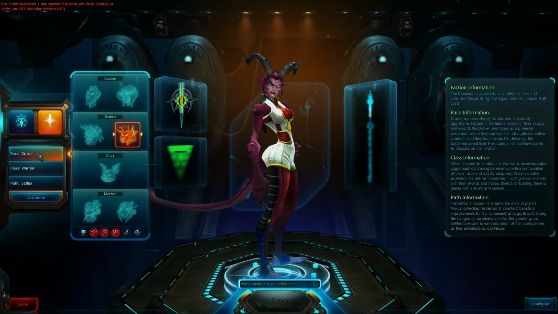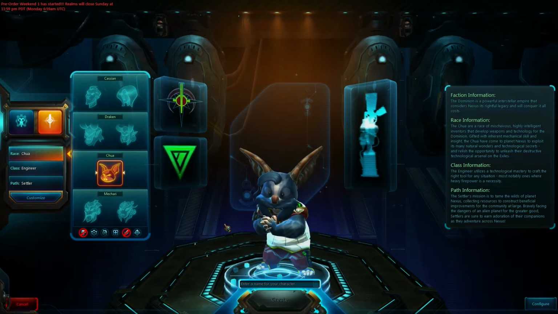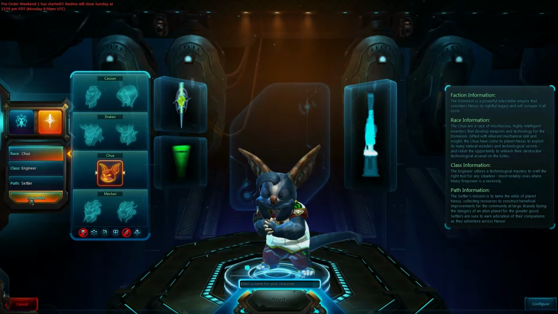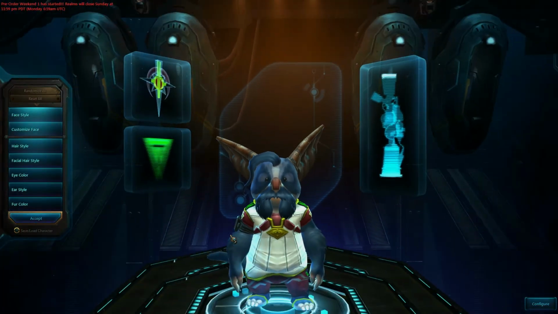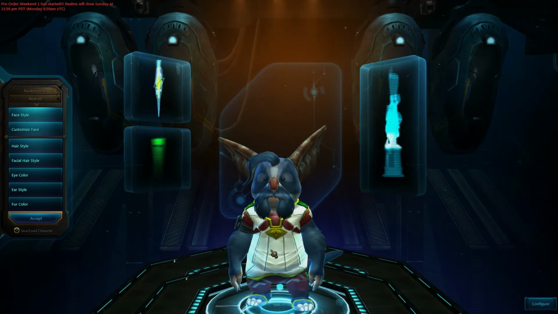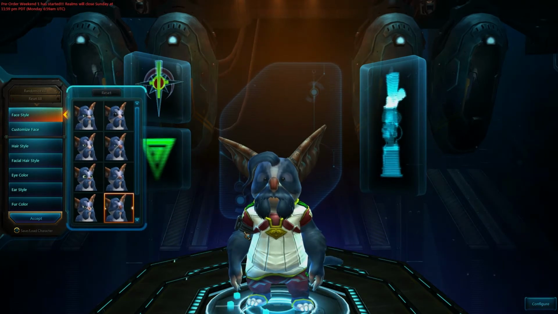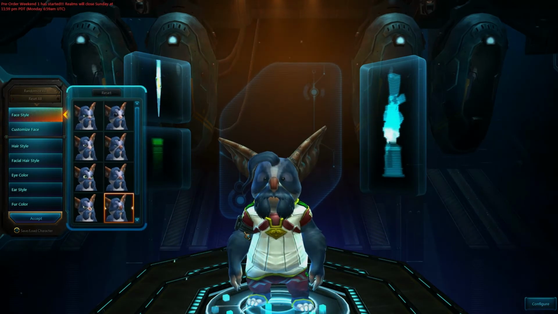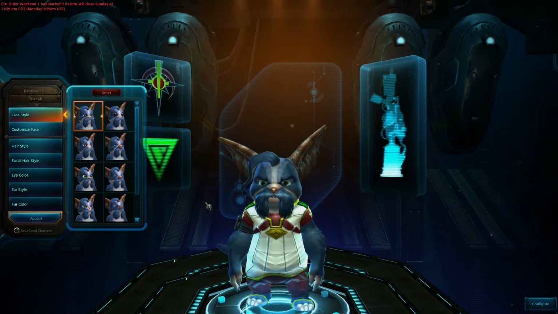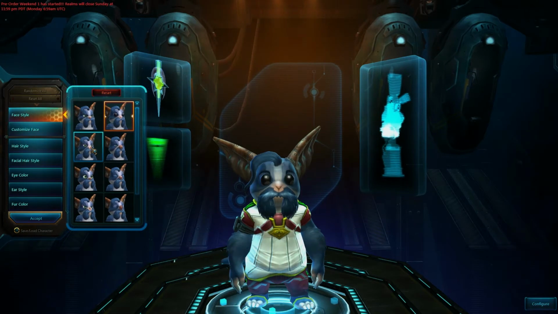Now, the Chua, who is super, super popular. Let me tell you. People are going nuts over these Chua. There's no male or female. There's just the Chua. That is what they are. Rabid, hamster, cat, dog, gremlin, whatever. So I'll roll through the face styles here.